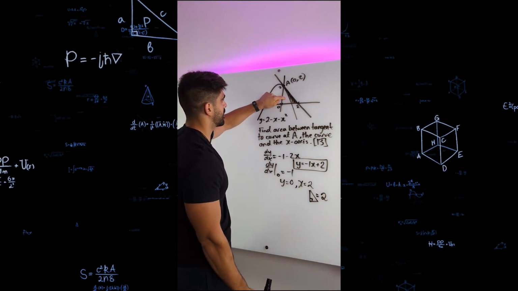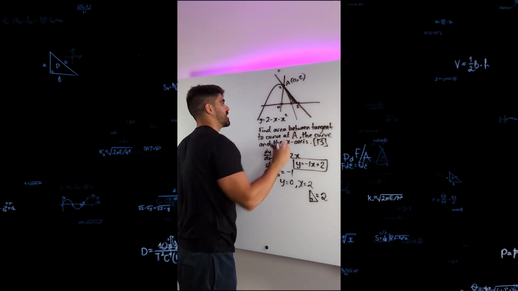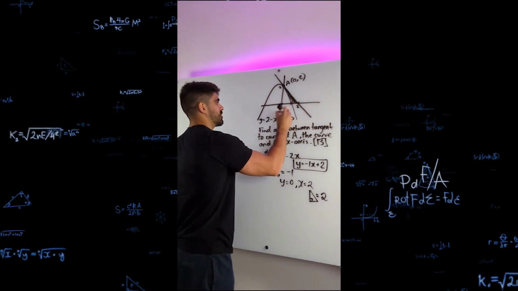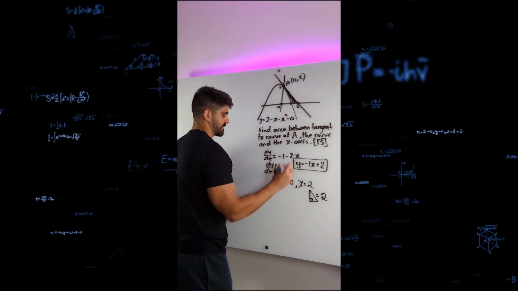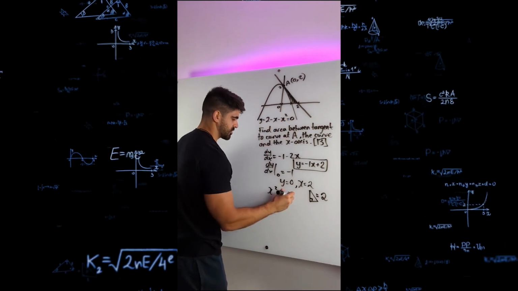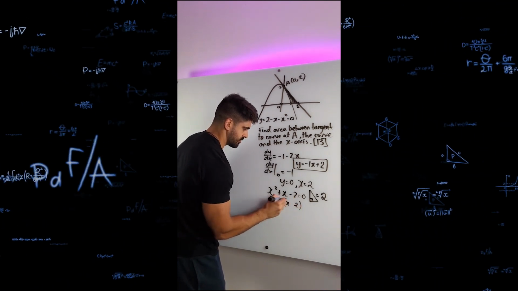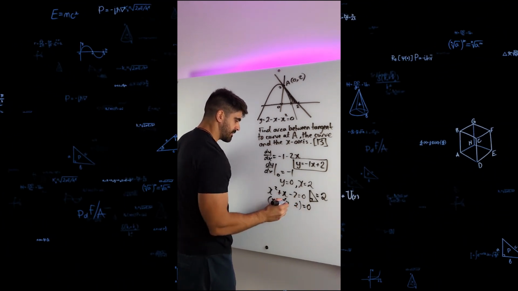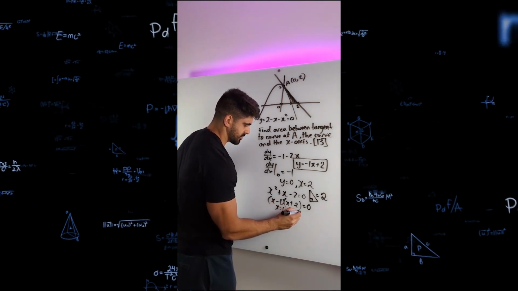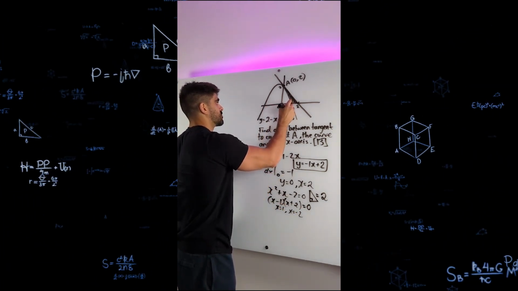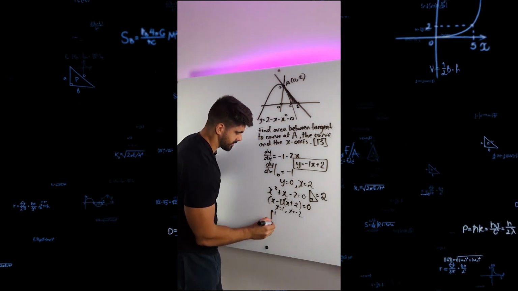Now we're going to work out the area under the curve between 0 and wherever this point is. So for that, we're going to have to make this equal 0, right? So we're going to move that all to the other side. We get x squared plus x minus 2 is 0. (x + 2)(x - 1), to make plus 1, we need plus 2 minus 1. So x is 1 and x is minus 2. So minus 2 is going to be here. This is just 1. So we're going to integrate this curve between 0 and 1.